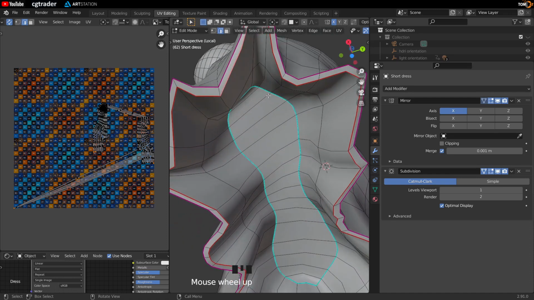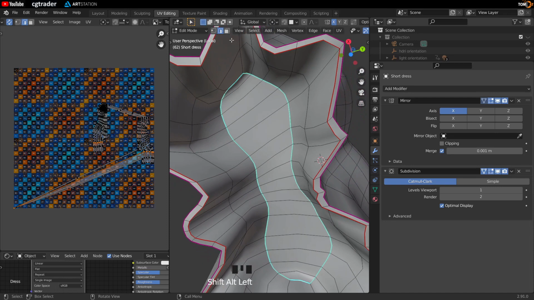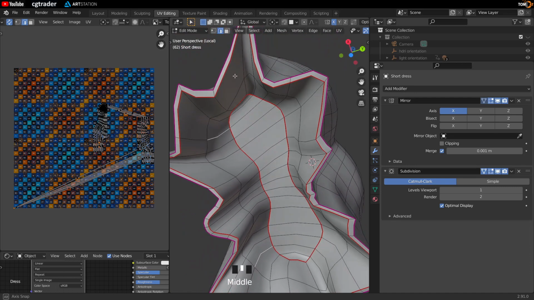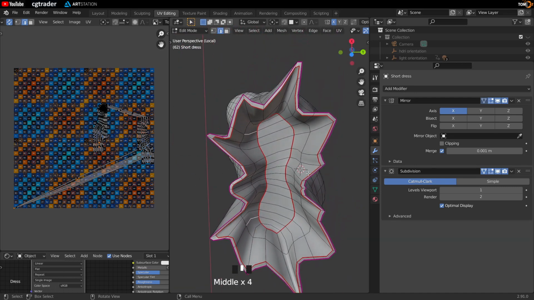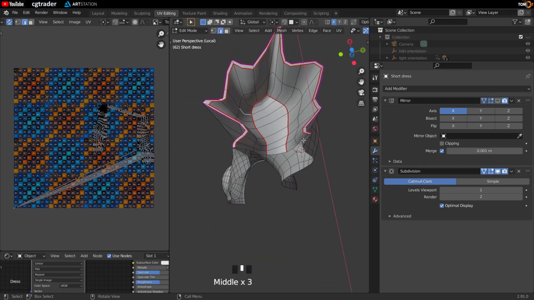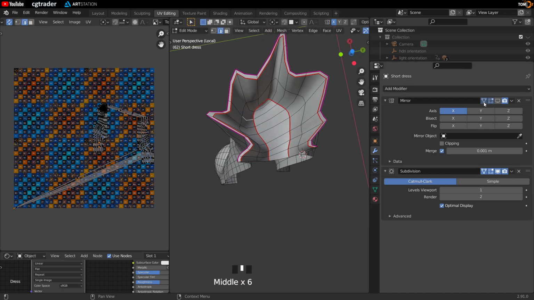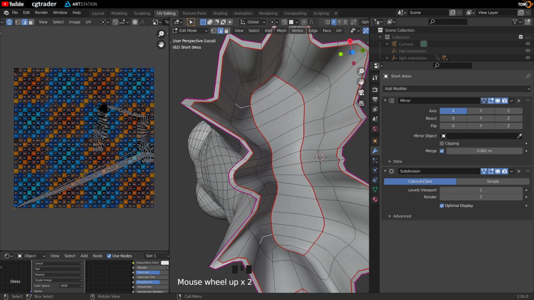Okay, so let's also grab this and mark seam. And I think what we'll do, remember this is mirrored, so I think what we'll do is we'll make one chunk for the inside that's cut right down one side here.